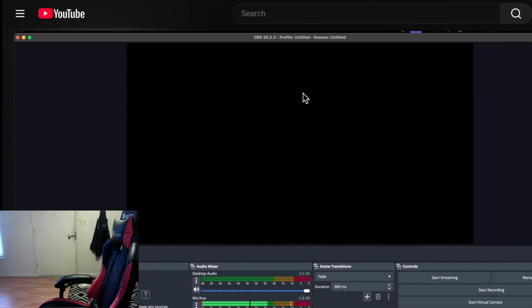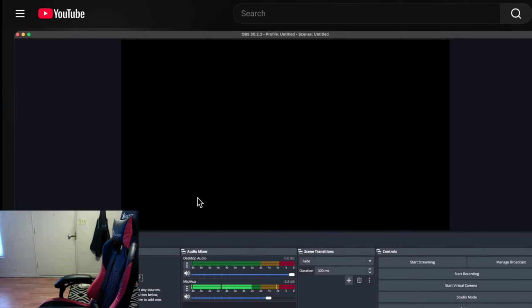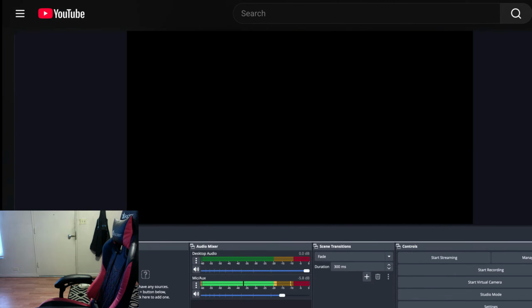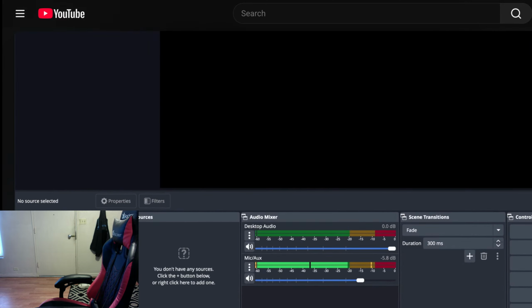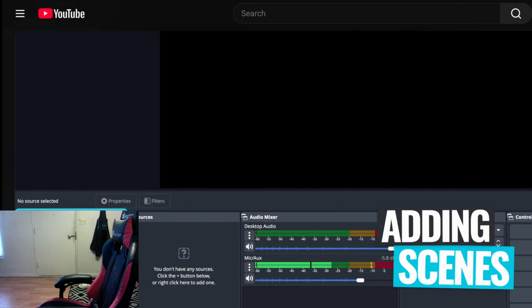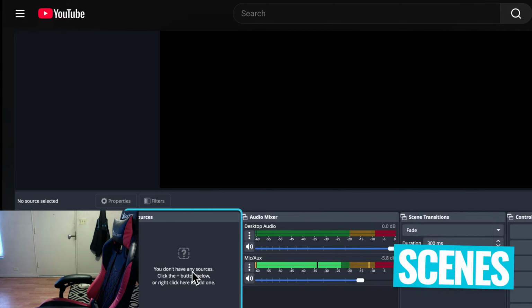Now that we've got our live stream or recording set up, we want to bring in our cameras, our webcams, screen shares, any of that stuff, the piece that we actually want to broadcast or record. Because as you can see right now, this whole area is blank. So we come down the bottom here and we have this area for scenes. There'll be one scene at a minimum. By default, you need to have at least one. And then we have sources inside of a scene.